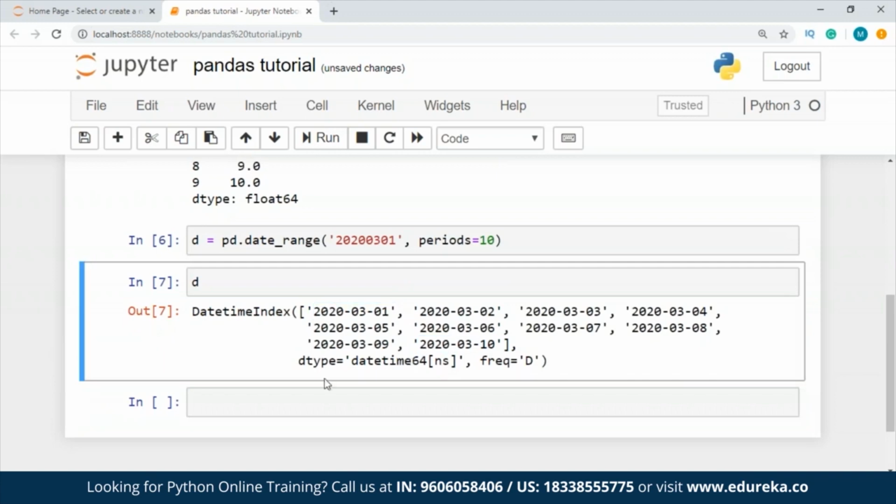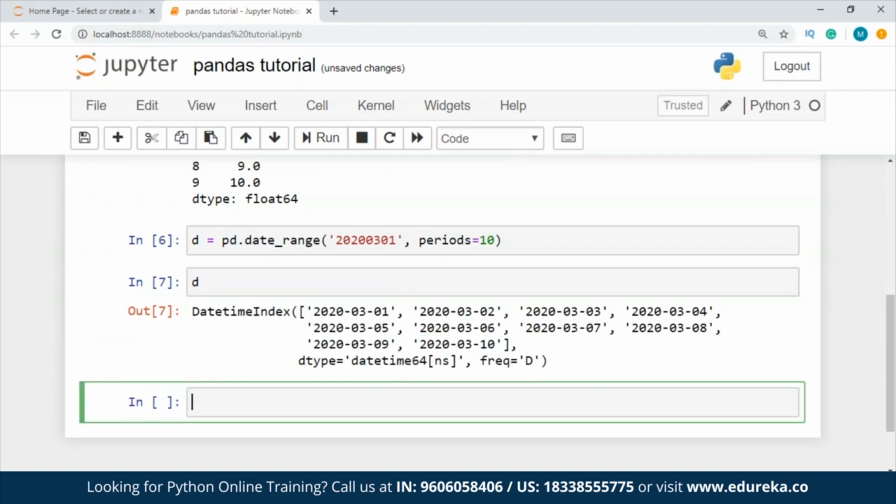After this, I am going to take one data frame, which I am going to call df, to make it clearer. Inside pd.DataFrame I'm going to pass a few values. First of all, a few random values, so I'm going to use np.random.randn, and inside this I'm going to pass 10, 4.